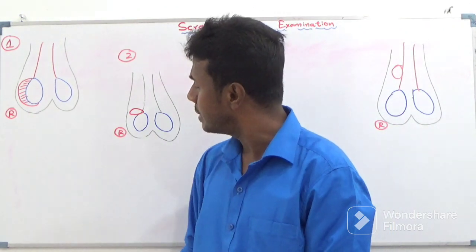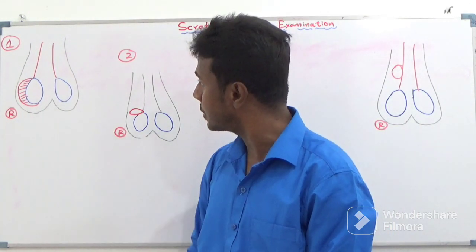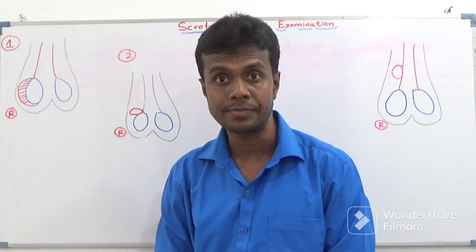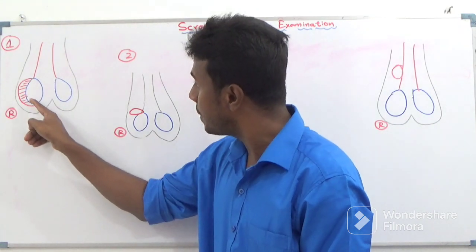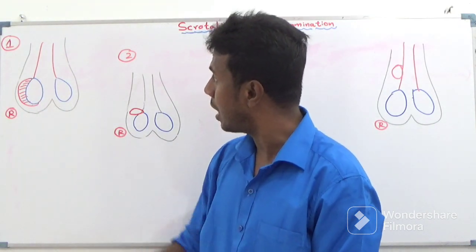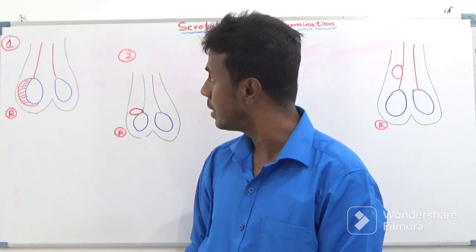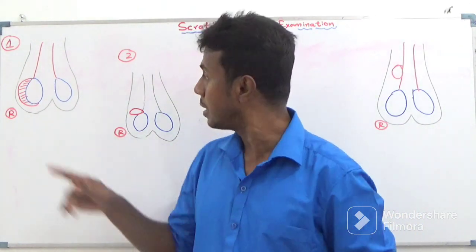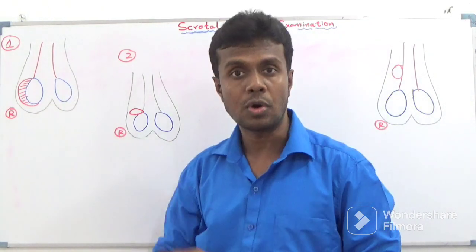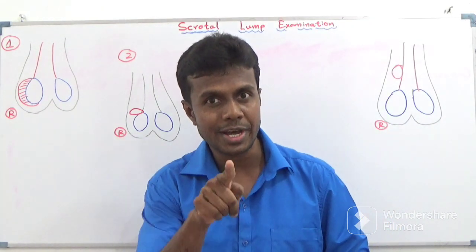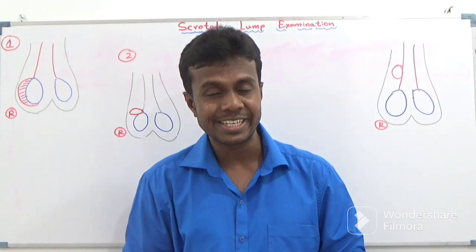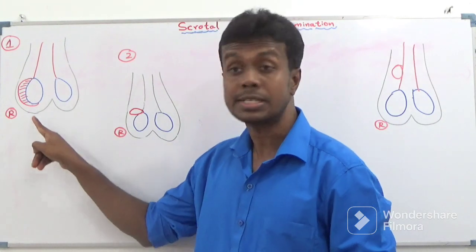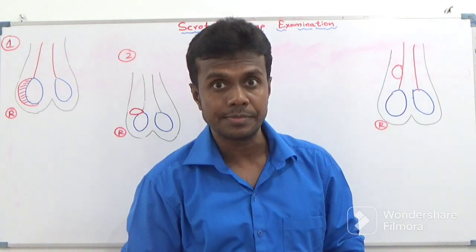He is having a lump confined to the right hemiscrotum, which is fluctuant and trans-illuminant. I can't separately palpate the testis. I can get above the cord. There is no inguinal hernia or varicocele. The left hemiscrotum is normal. What is your diagnosis? It is a hydrocele. It is a right testicular hydrocele.